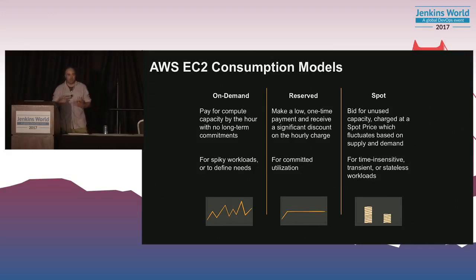There are 3 ways to purchase compute with AWS. There is on demand, so you just pay as you go. There are reserved instances, reserved services, that allow you to say that for the next year or 2 years or 5 years or whatever it is, I'm probably going to have these 4 servers around as the baseline of my architecture. So I want to get a cheaper price on those 4, but I may need to burst to meet demand.